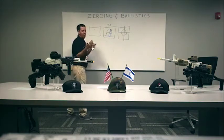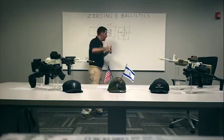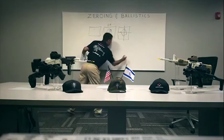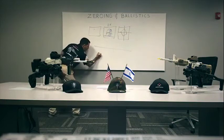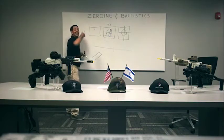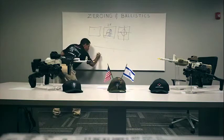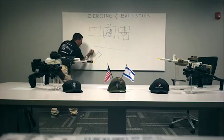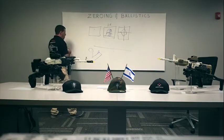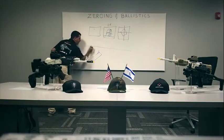Now, when we zero, the whole idea is to get to the point where I'm aiming, I'm hitting. So when we look at ballistics, the barrel always has an up angle towards the sky. That's why when the bullet leaves, it's going up. How do they do this? The front sight is always lower than the back sight. Okay? So if this is my eye, and this is my field of view here, okay?